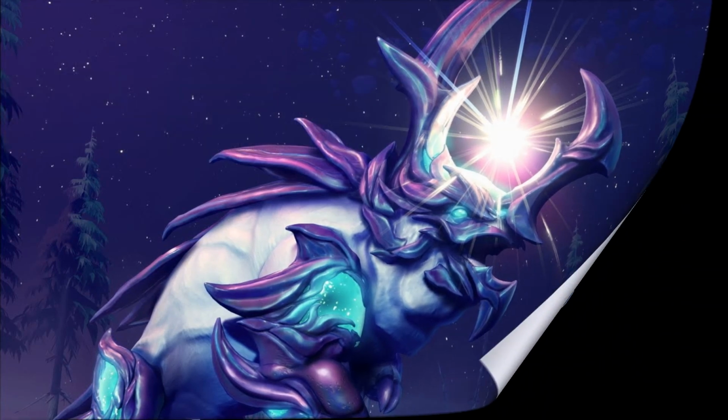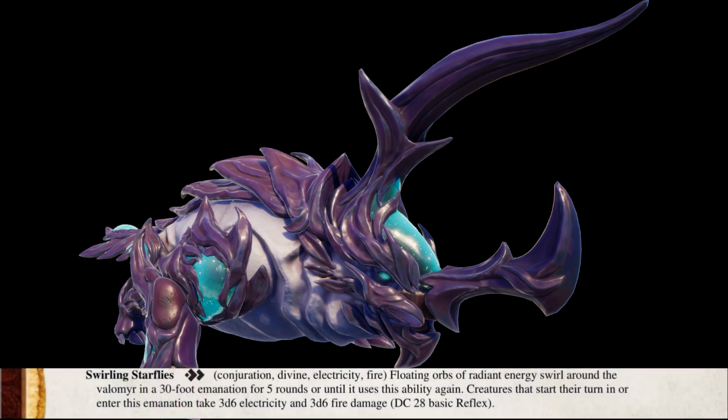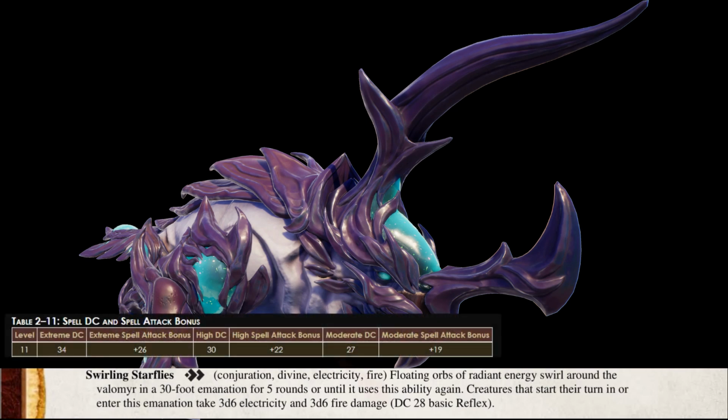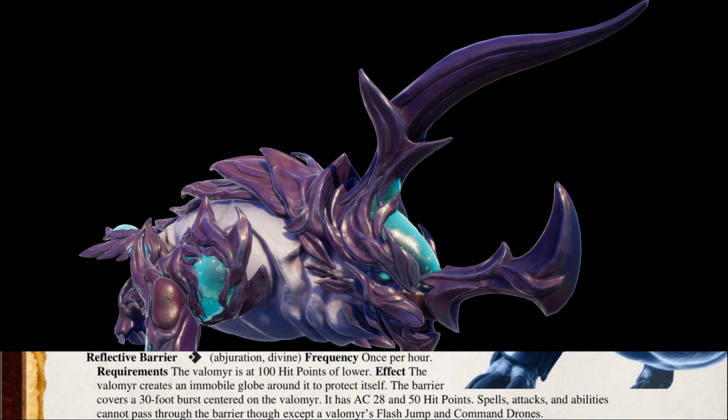this performs in Dauntless. Valomyr's final damaging ability is its Swirling Starflies, which again uses damage as though it were an at-will ability since it lasts for several rounds while also using a lower DC, similar to the DCs often used by auras. Last of the abilities that I was able to translate over is the Valomyr's Reflective Barrier. To keep the Valomyr from just spamming this ability and protecting itself while its drones whittle away enemies, I kept the frequency to an hour, while also adding the requirement for the Valomyr to be at half health or lower.